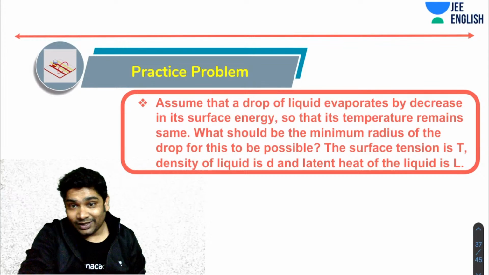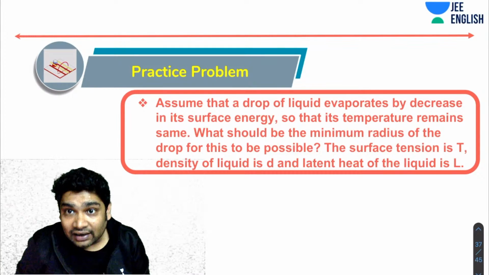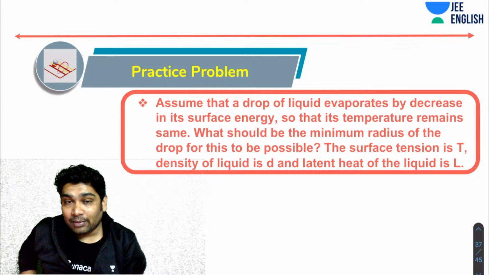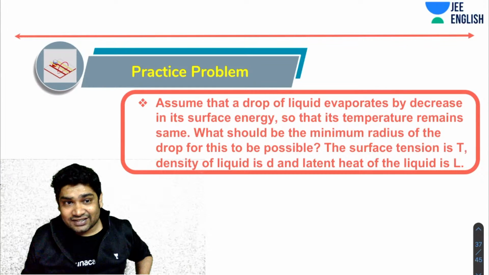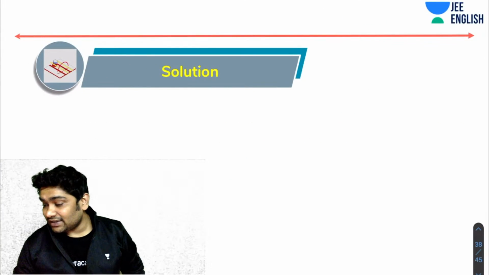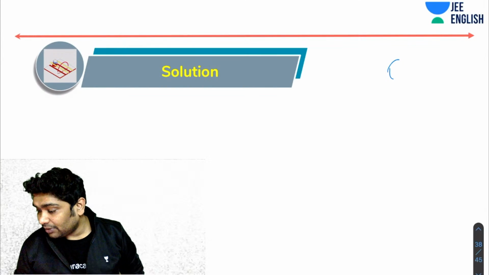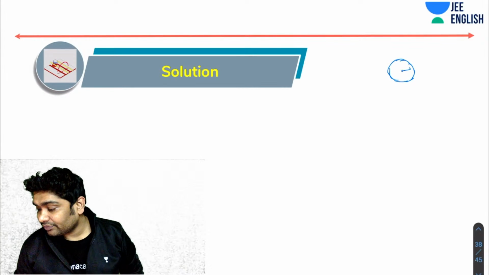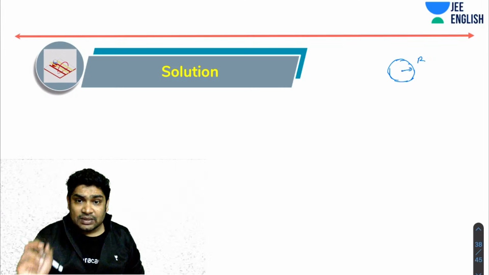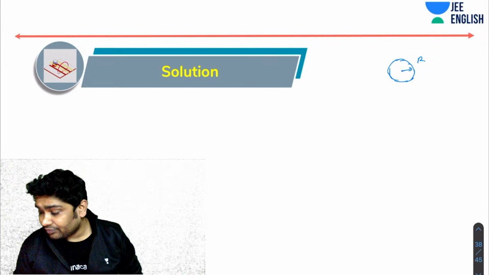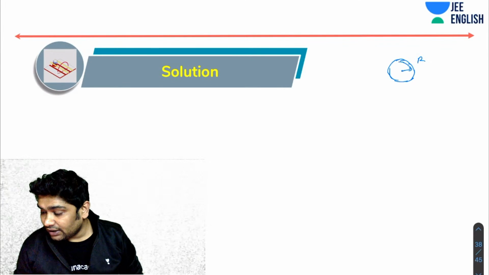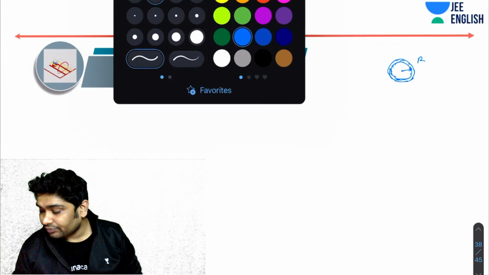Qt over ρL. Okay, capital L that is. I think that's the correct answer. So इसका सीधा सीधा फंडा है. देखो करना क्या है. इमेजिन ये आपका ड्रॉप है, आर रेडियस का. अभी ये थोड़ा सा पार्ट अगर इसका इवेपोरेट हो जाता है, इमेजिन, तो इसका रेडियस डी आर से घट जाता है. ठीक है, तो ये वाला जो पार्ट है ये इवेपोरेट हो रहा है आपका.